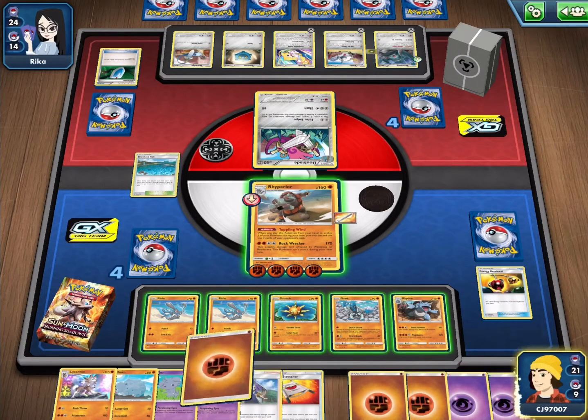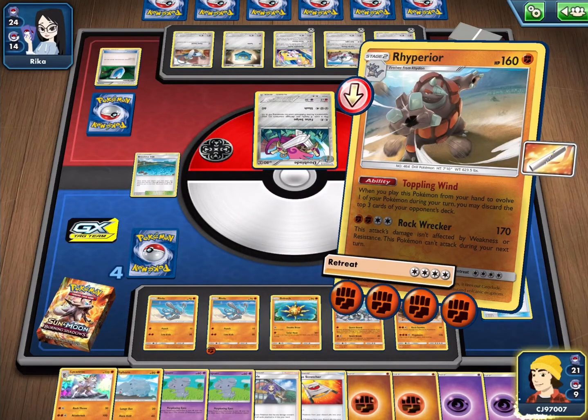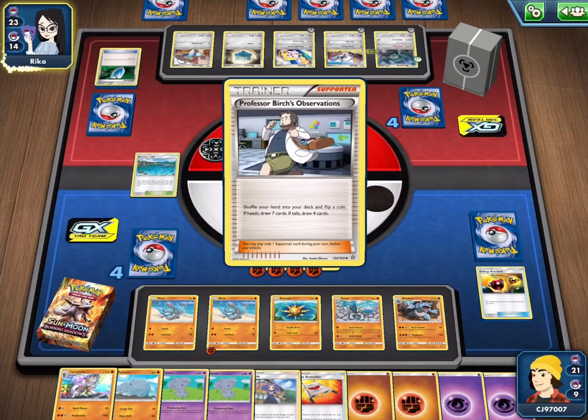I think we'll put some onto the Riolu here in case we do get the opportunity to use our Lucario. And just to confirm, we can see that we can't attack with our Rhyperior. We can only retreat it, so we'll pass over to my opponent and see what they have for us.